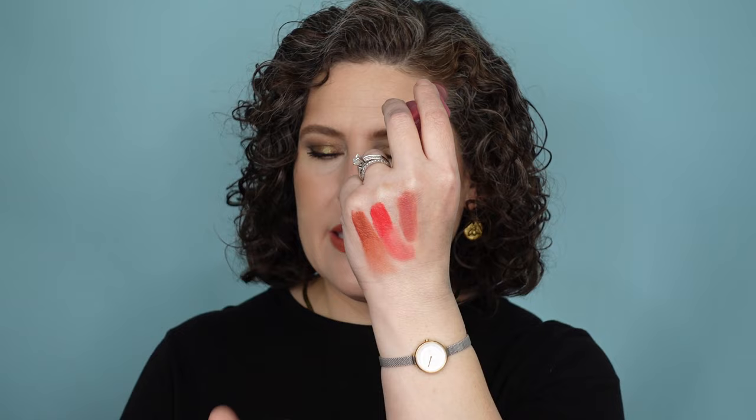Another product very reminiscent of those is the Love Swipe from Kaja. It came in a holiday set I got this year and I cannot stop wearing it. It's a similar whipped formula — like a liquid lipstick on a doe-foot applicator — in the shade Adore You, shade number six, a little bit more of a mauve berry. This is slightly more matte compared to the Em formula which has a little bit more shine. It's so comfortable, and you can endlessly reapply three hours later — just pull it out, swipe it on, and you're good to go. These are what I always wanted a liquid lipstick to be and never was. And now they make them.